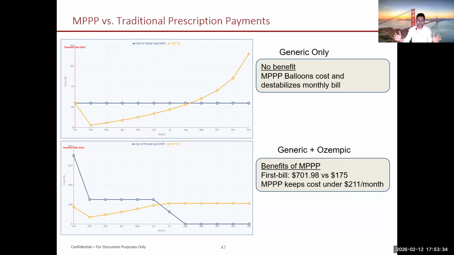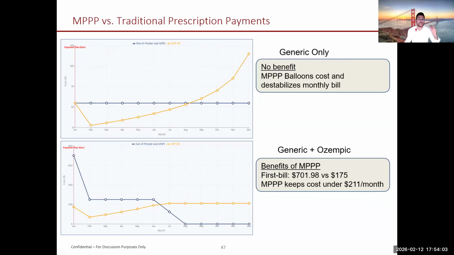If you want more even coverage under the M3P formulas, that first bill would only be $175. You defer $600 to spread out over the rest of the year. And as you can see by the yellow line on the bottom, the rest of the year it's not an even payment, at least not until you hit your cap, but it stays between $100 and $200. So that might be maybe more within your plans or just more sort of in the financial style you're willing to pay.